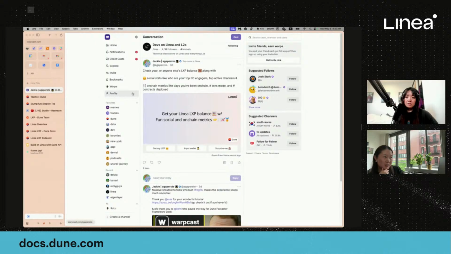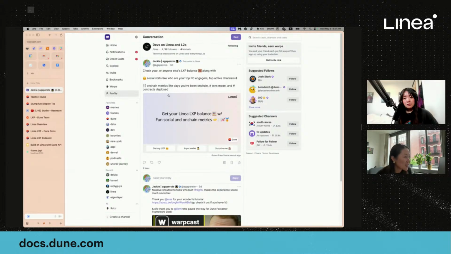And quick background on Warpcast and frames: Warpcast is kind of the crypto decentralized social app, and they came up with this concept of a frame. When you scroll through your feed, you're able to click buttons and start interacting directly. So that's what a frame is.